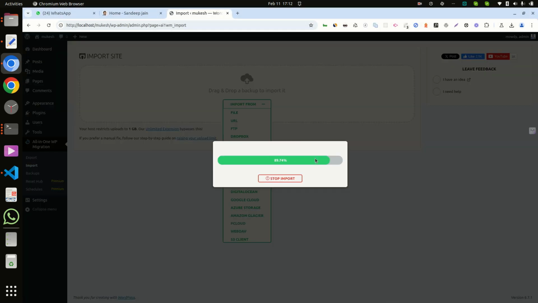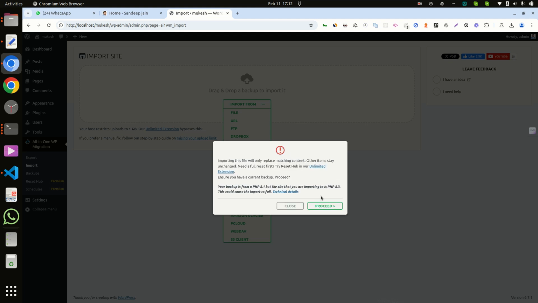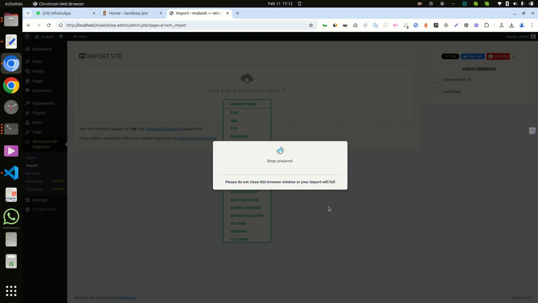So click here, and wait for some time, it will take some time for import. Okay, click on proceed. So there is no requirement of change in DB or file or theme or other part.